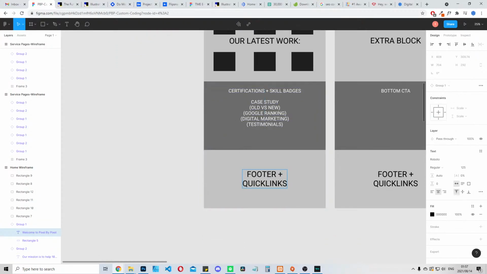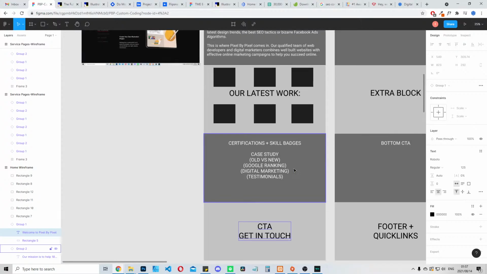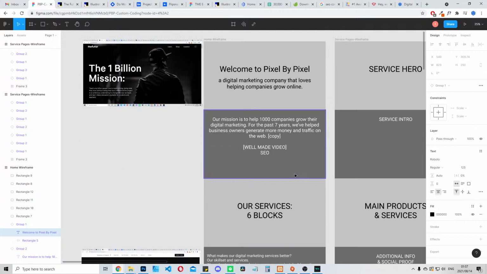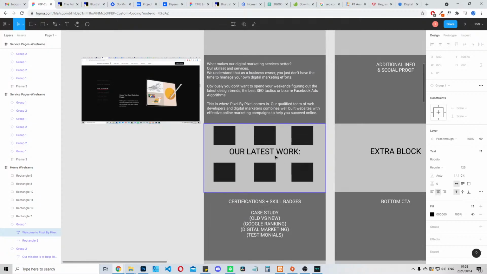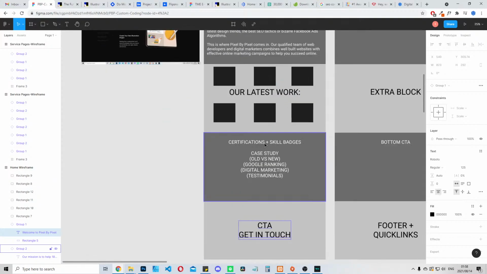Footer and quick links. This is actually where I would want to have some kind of CTA, call to action, probably get in touch. I normally put this on the bottom of every website. Each and every page on your website should serve a purpose. So it could be anything from signing up to a newsletter, or subscribing to a group, or maybe contacting or filling in a form or anything like that. But each page should have its own little goal that it's trying to achieve.